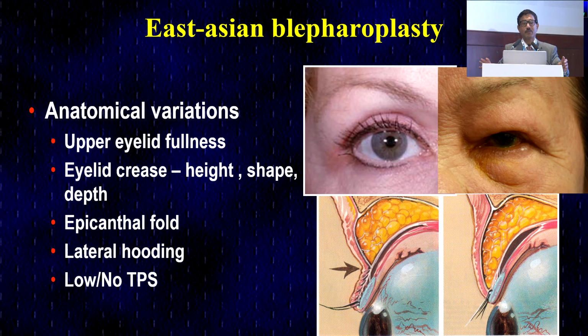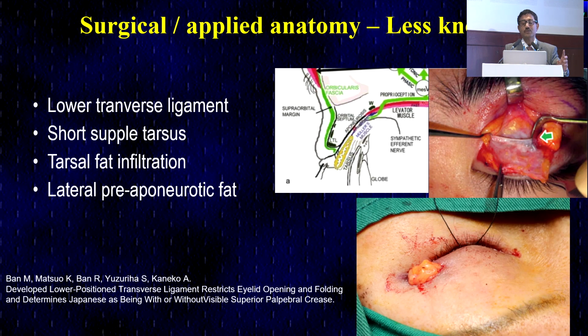And that's based on the pretext that the anatomy is completely different. You can see there's an absence of the lid crease. You can see the pre-aponeurotic fat is not just pre-aponeurotic fat, but comes all the way to the pre-tarsal area as well. There's lack of adhesions, and so on and so forth. In addition to that, there's epicanthal folds, premature brow ptosis, lateral hooding, and so on and so forth. And we do surgeries, various forms of techniques, and we find anatomy.